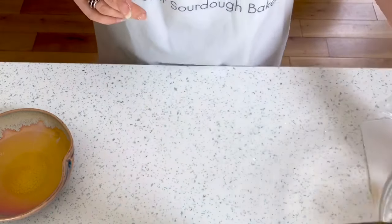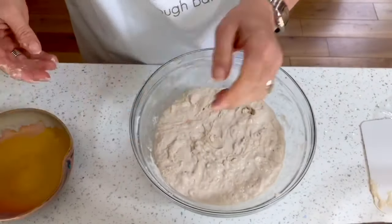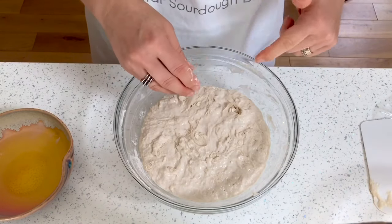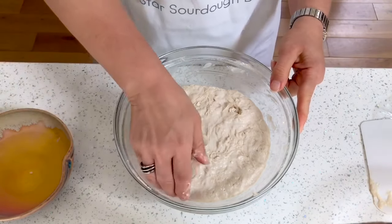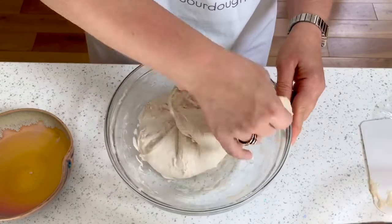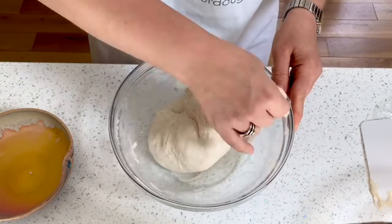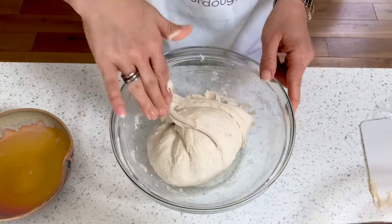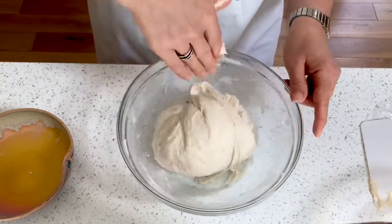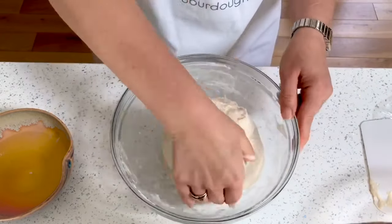So I've got another one here, just to show you again the action. Okay, bit of water on your fingers if you want to, don't do it too much because you're adding water to the dough every time you do that. So lift, up and over. And this is the same action that we'll use again later. So up and over every time. Tuck it in, turn the bowl. Up, over and turn.